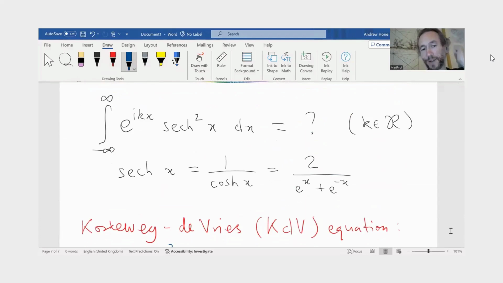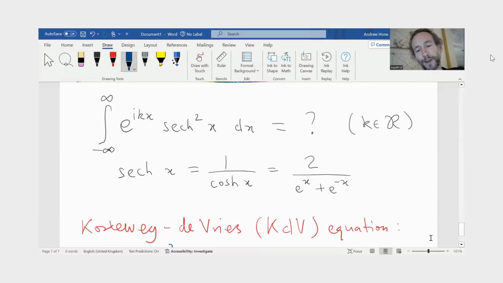And in this paper, they note that you can actually compute this integral explicitly for any value of k. But that's what I'm going to tell you about now, and how you can do that with a nice contour integral. But I admit, when I saw this problem, I thought, okay, well, I'm sure this is a standard integral that must be well known.